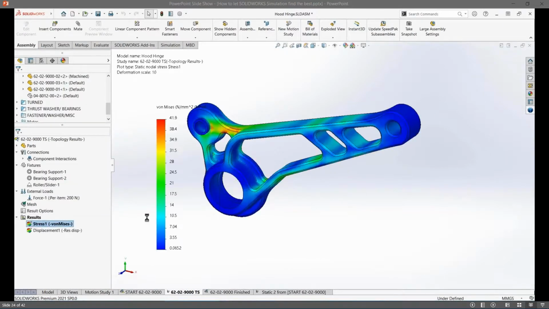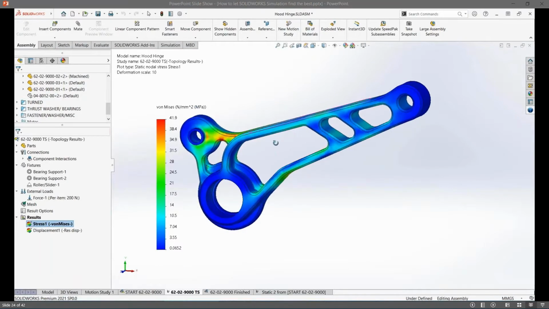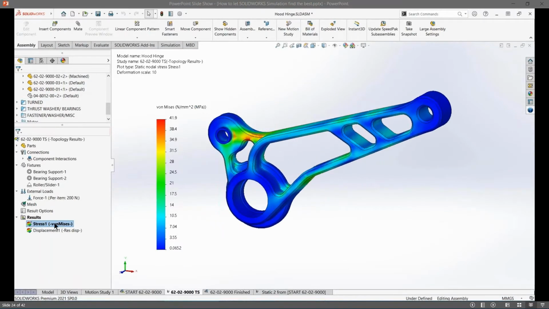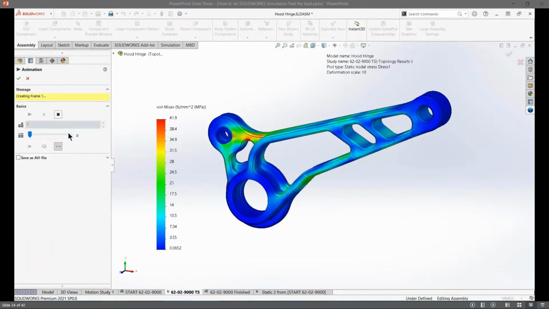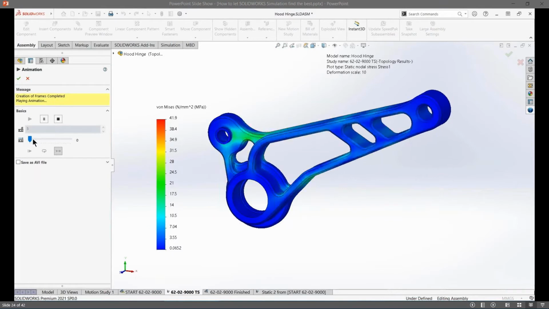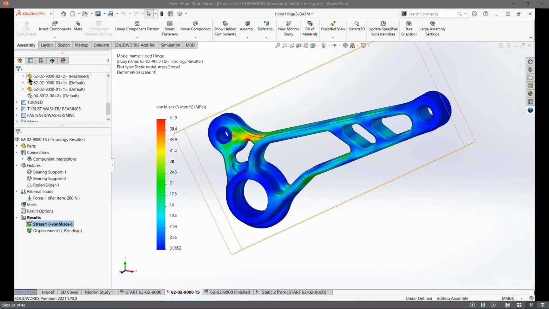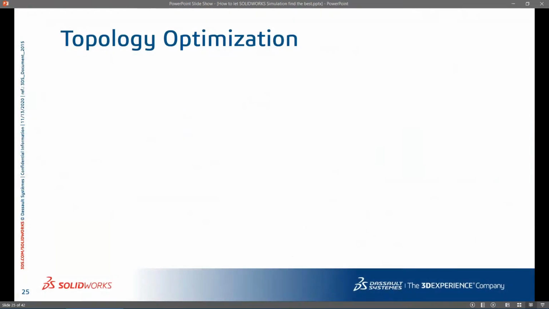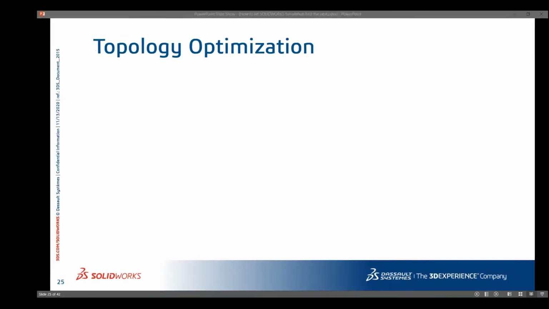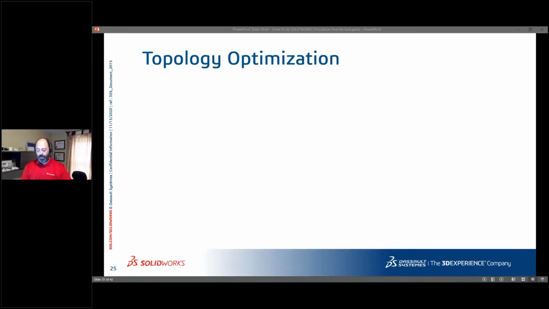redesigned based on the topology optimization, but redesigned as if I wanted to machine it on a CNC or any type of traditional subtractive manufacturing that is commonly available, right? So if we look, actually I have those little parts here. If you want to take a quick peek, let's look at them.